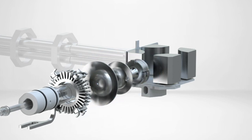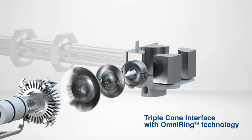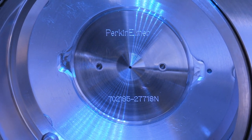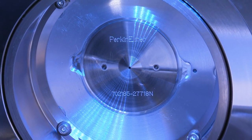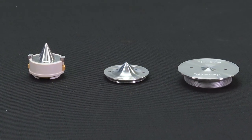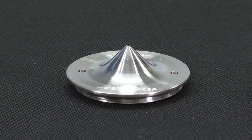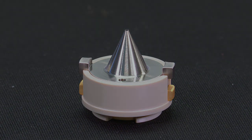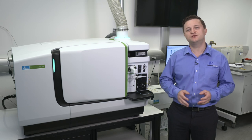Beyond the sample introduction is the interface region. The Nexion 5000 is fitted with PerkinElmer's second-generation wide-aperture triple cone interface enhanced with OmniRing technology. The use of wide-aperture cones offers unparalleled resistance to clogging, even when analyzing tough matrices with high levels of dissolved solids or other materials that could occlude the orifices. The Nexion series offers a simple selection of cones — either all nickel or with a platinum core — with no need for different inserts or base materials. The triple cone system provides low maintenance by staging the vacuum and filtering out unwanted materials extracted from the plasma. The OmniRing is simple to clean — it's just one piece, with no need to clean complex extraction lenses and ion guides.